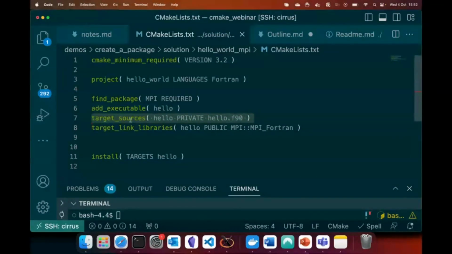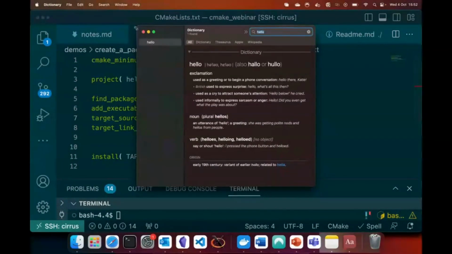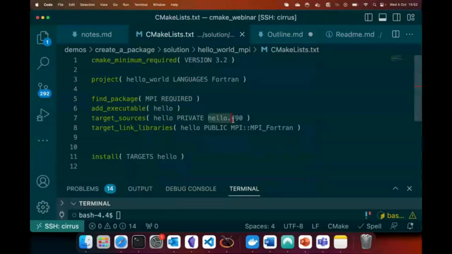We use the target_sources function, which takes as its first argument the name of a target, and then a list of files which you want to compile in order to generate the executable. In this case, it's just this Fortran file, hello.f90.